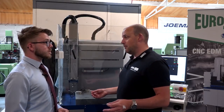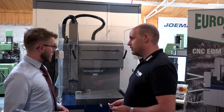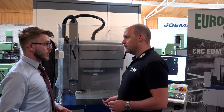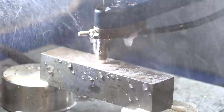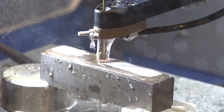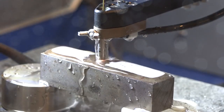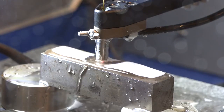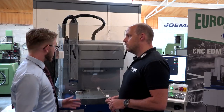As simple as it might sound, but what's the difference between using this and a traditional sparker for these sorts of operations? Well, this machine is designed for doing holes and for doing them quickly. The electrode is just a brass tube electrode, whereas in a standard EDM you'd probably be using copper or graphite, which is more expensive and you've got machining costs in it. So the standard EDM machine's designed to do it more slowly but to protect your electrode, whereas this is all about speed.